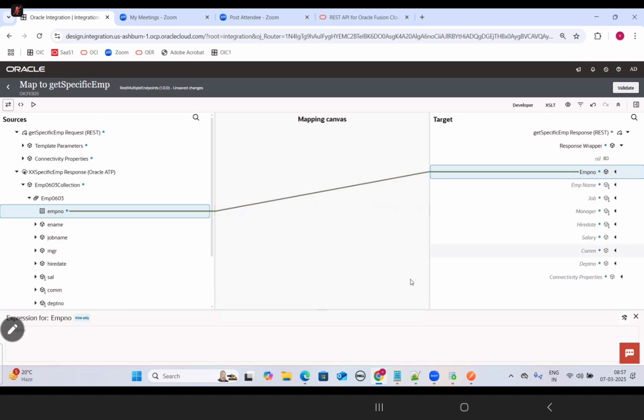Here also it is showing repeating frame, right? EMP Database 603. But when we defined the response payload, we have created only one single data set. That is the reason the repeating frame is not coming. The database will always give repeating only. Even if you pass the parameter, sometimes multiple records can come, so that is why it is repeating. But we don't need to map this repeating element to the response payload.